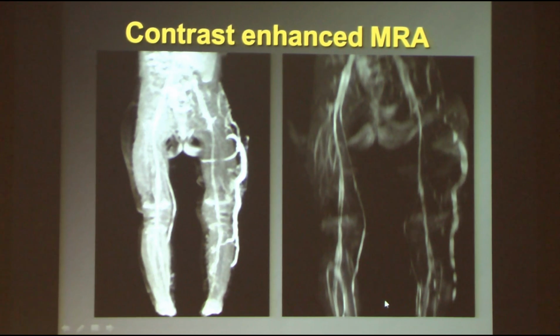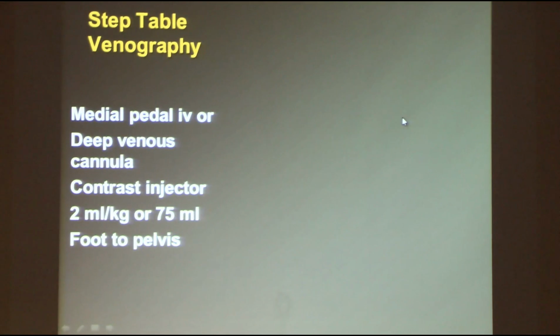coil. So here, if you look on the right, you see two lines side by side. One is contrast still in the artery and one is in the vein. You see the normal saphenous vein, and on the affected side, you see the marginal vein coming up here, and you see some deep veins here. You see artery and vein here, and then in the mid-thigh, you only see one line. And so for me, it's still very difficult, even with contrast-enhanced MRA, to be sure about this femoral vein, whether it's really there or not.